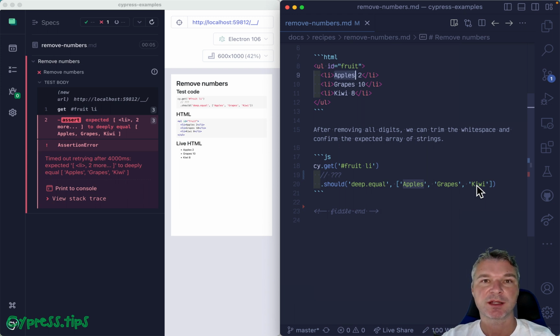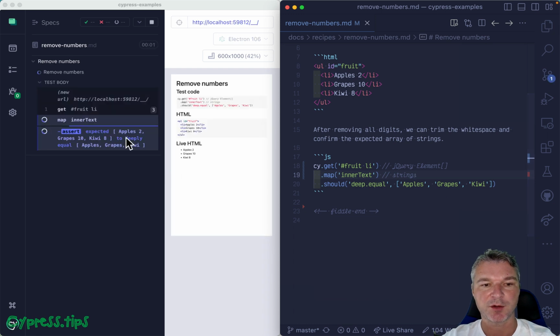The simplest thing is to use my Cypress map plugin. It's a set of queries that extend Cypress with retriable commands. So in this case, what do we get right here? We have a jQuery object, which is like an array of elements. And we need to map each element to its innerText property. InnerText is a property of every DOM element. So now we have an array of strings.